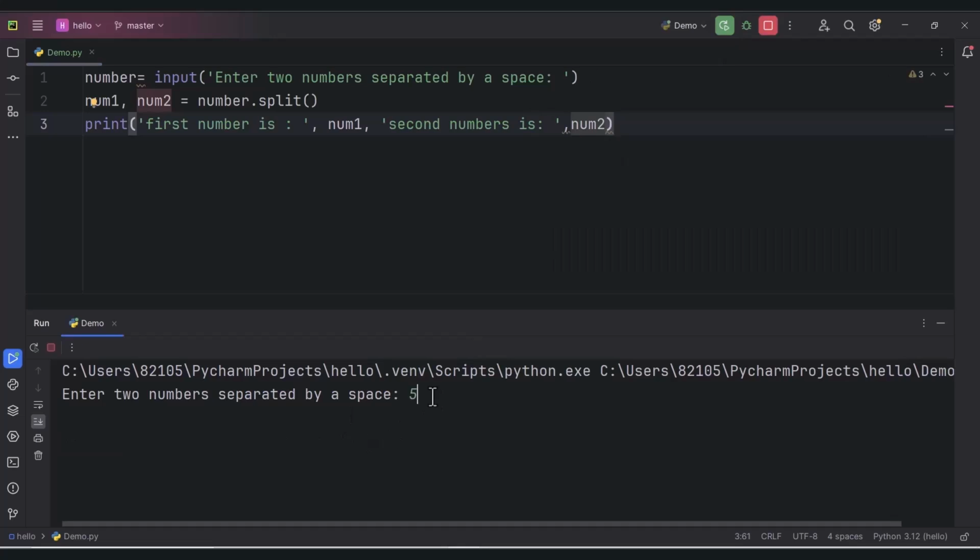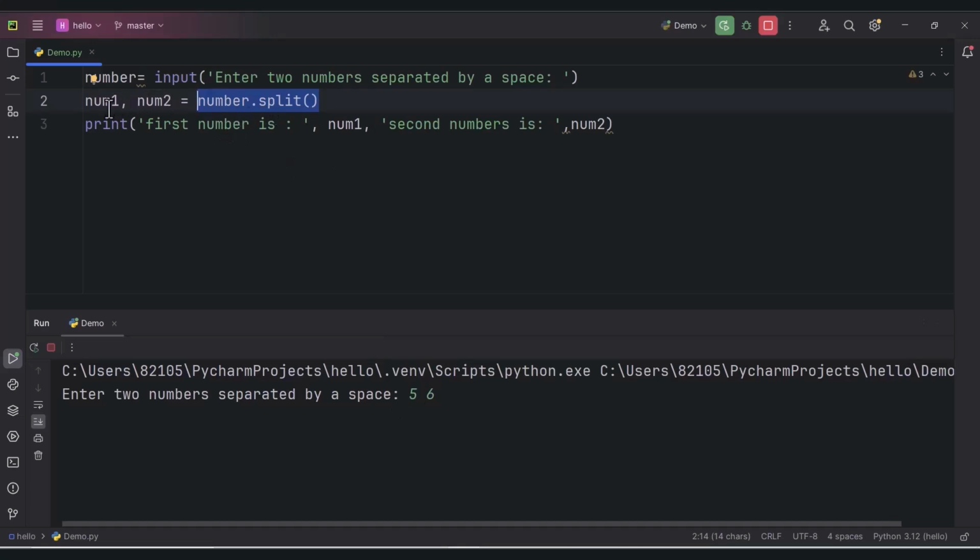When I write two values, for example 5 and 6, with a space between them, they will be stored within the variable number as a string, which will be "5 6". This function will split the string on the basis of the separator, which is space.